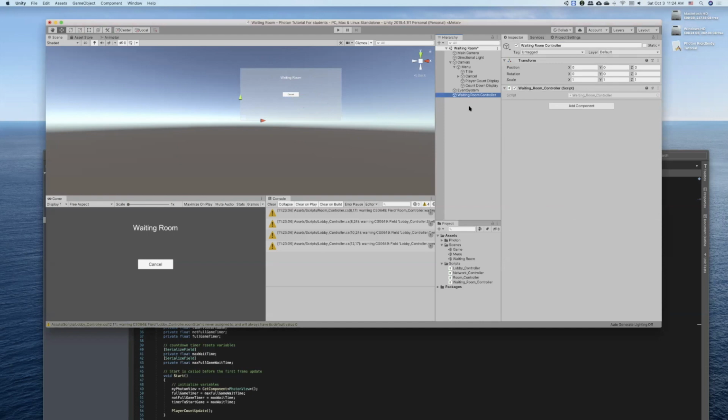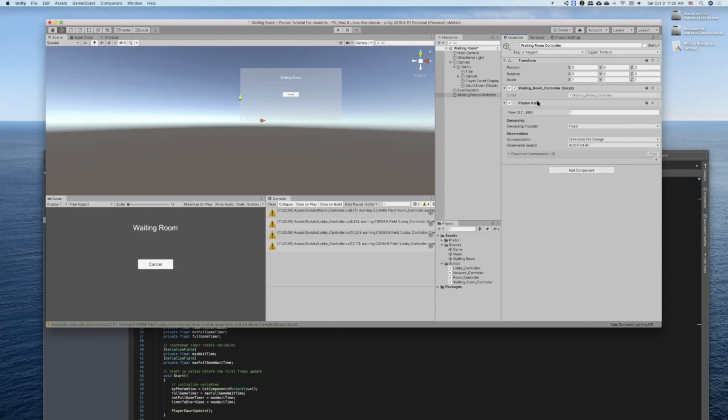You do not need to only know your current status, but you also need to know the status of other people, like whether they have joined the waiting room or not. Whenever you need this type of status of other people, you need to add Photon View. So this Photon View will do that for you.